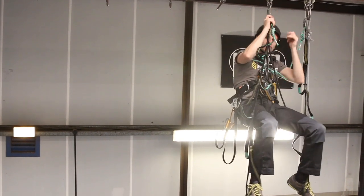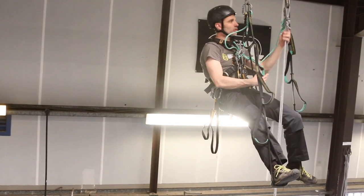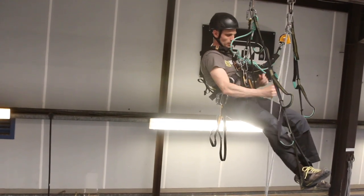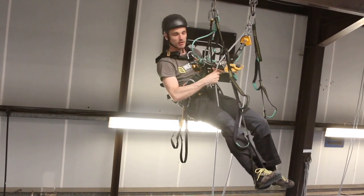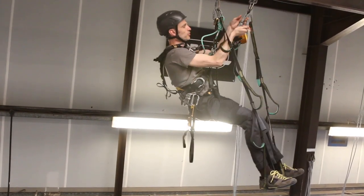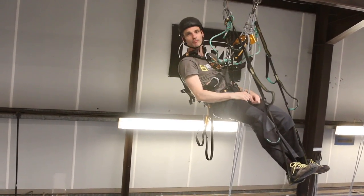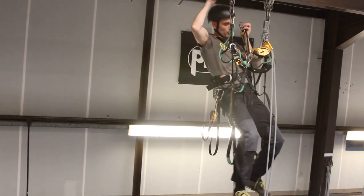So I'm going to now get myself onto this set of ropes for coming down. It's a good idea to always add things on before you take things off. So I'm going to start with my backup device on one rope. I'm then going to put my descender on the other rope - just take your time, make sure you're loading it correctly. No harm in double checking that. Pull through as much rope as possible and lock it off. I've now got my two points of contact here and I can start thinking about coming off the traverse. While I've still got my two entries I can stand up, take my shorter connection off.